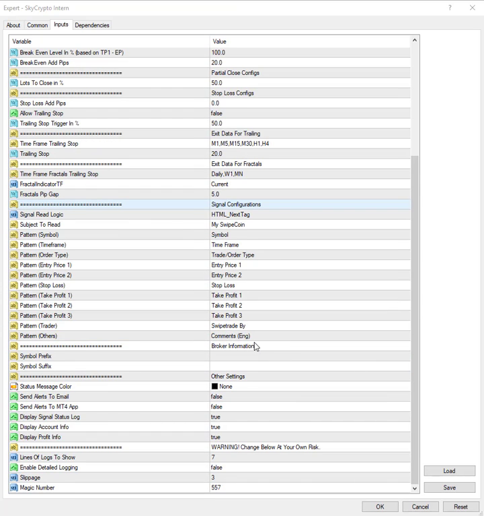The next thing is we're going to work on the broker information. In a lot of instances, you're going to have brokers that will have suffixes, right? Specifically suffixes, which are characters at the end of a pair. As an example, let's say BTC USD. That's the typical way that most markets will use to trade.